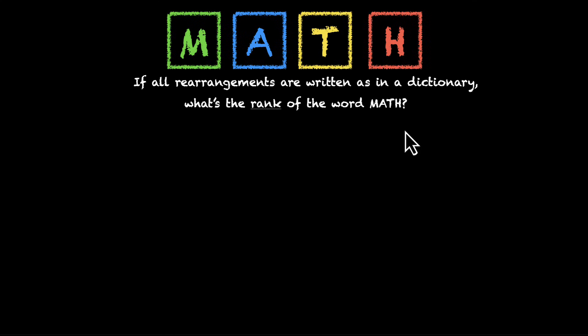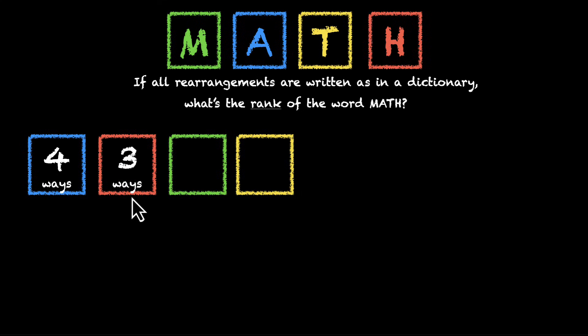So let's break this down. What the question is saying is there are a lot of words that you can form by rearranging the letters of the word math. We can find that by building some boxes. We have four ways to put the first letter, three ways for the next, then two, then one. So all in all, we have 24 ways to rearrange the letters of the word math, which means we have 24 words.